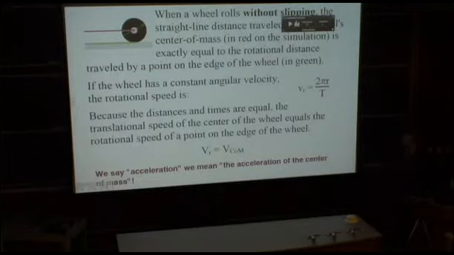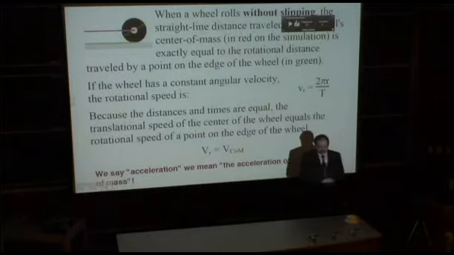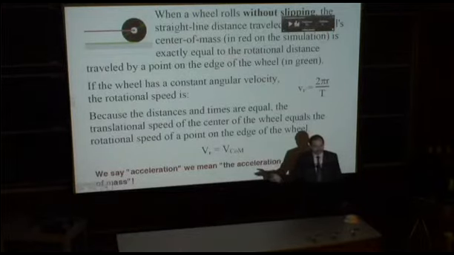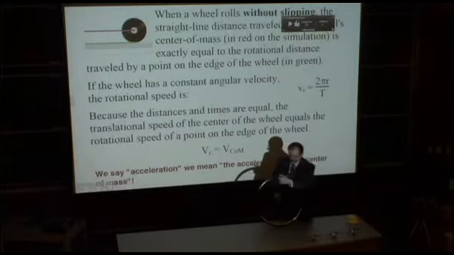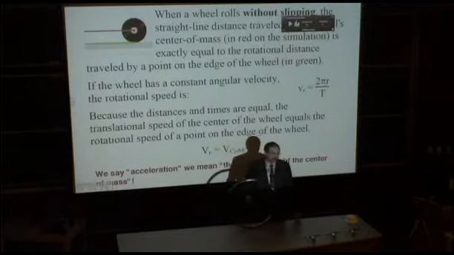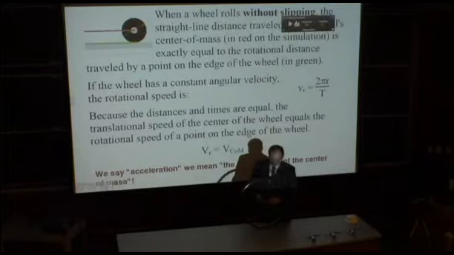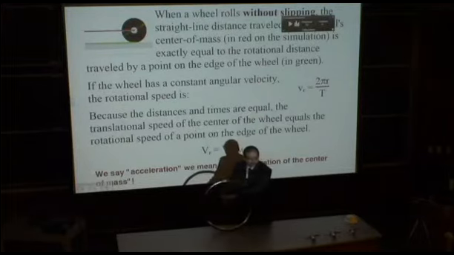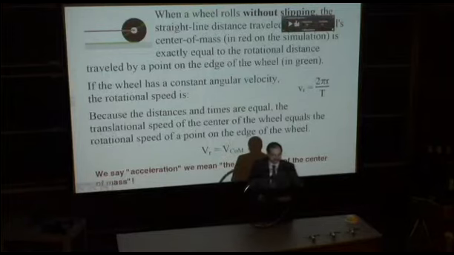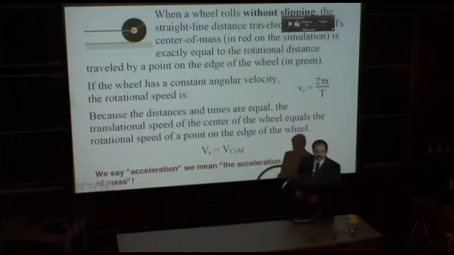Now, this slide is about terminology. People say, the wheel rolls with speed. Which speed do they mean? Because if it rolls, every part of this wheel actually has a different velocity. So when they say the speed of the wheel, they mean the speed of the center of mass of this wheel. This point travels horizontally. That's it. When they say acceleration, they mean the acceleration of the center of mass.